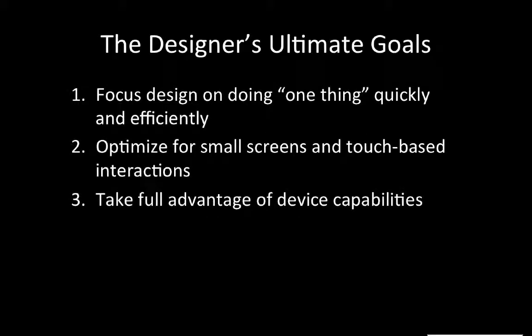When you are designing for clients, you want to have a clear set of goals in mind. McKay presents some goals that you as a designer should strive to achieve. So your ultimate goals are to, 1, focus design on doing one thing quickly and efficiently; 2, optimizing for small screens and touch-based interactions; and 3, taking full advantage of device capabilities, such as internet connectivity and location awareness. You definitely don't want to strive to design for a full desktop or website functionality, because that's not what mobile is about. As a mobile designer, you need to know how to simplify and also what features to eliminate and what features not to eliminate.